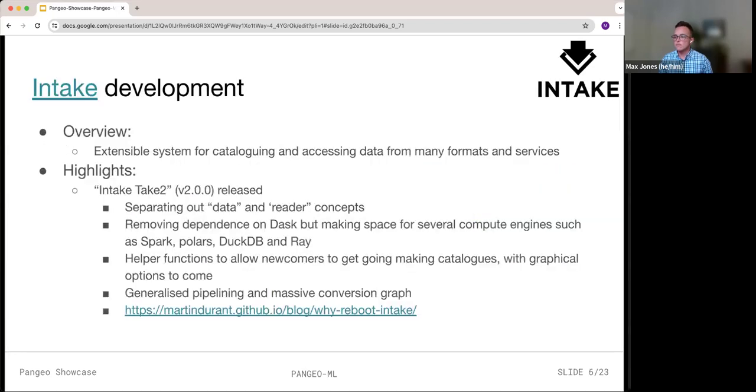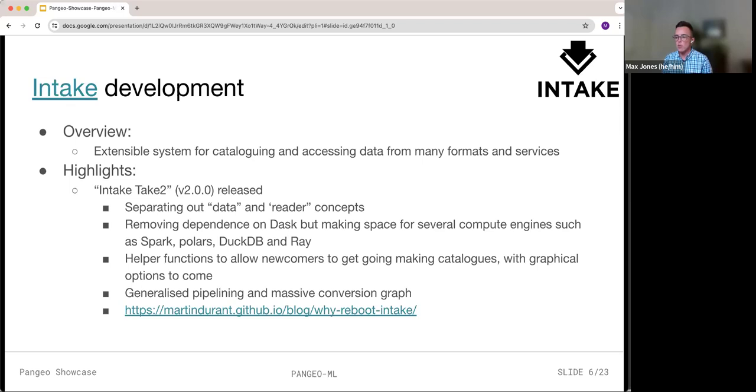To get started, Martin Durant has been leading a lot of really great work on Intake. The key takeaway from this component is that Intake version 2.0 is out and you should try it. It has the great features of separating out the data and reader concepts, removes the dependence on Dask, making room for more flexible compute engines.